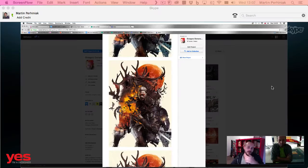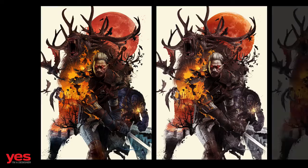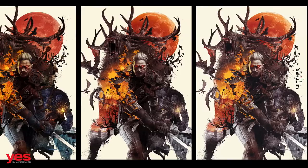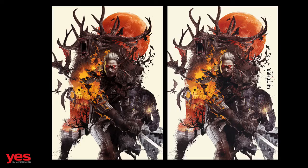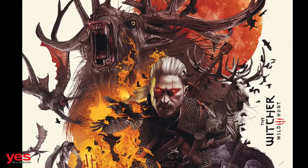I add a couple of hue saturation adjustment layers, sometimes selective colors and other adjustment layers, and basically play with the colors so they are not too wild and vivid. At least that was the intention for Witcher 3 in particular. I went towards browns, reds, and yellows, with only a touch of blue at the bottom. On the final stage, I added a bit more lightness because I felt I had lost some of the drawing details that needed to be exposed. And of course I added the Witcher logo, which was provided by the client.